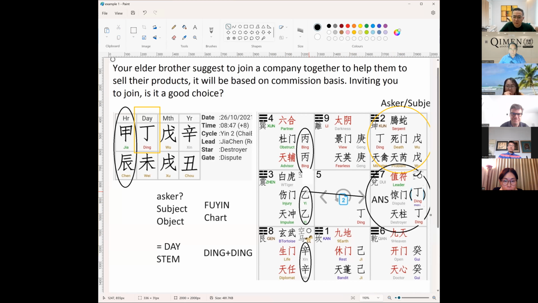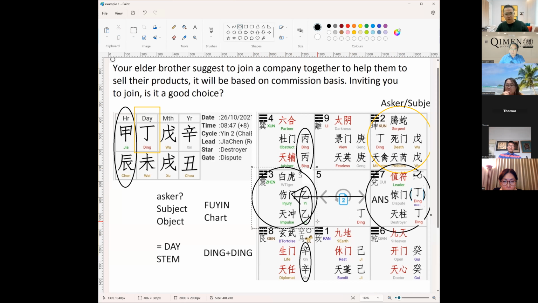And what does the opposite box tell us? It's box number 3. It is not in a very good condition. So we still have to take into account box number 3. What is the implication? If I were to base on this question, is it a good choice? Yes, I have a thing and thing, but I still have injury, black dog, a white tiger and impulse. All of them are black color. So is it really good? I have to consider, is it worthwhile for my time and my effort?